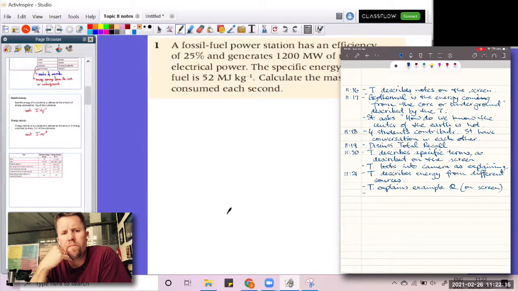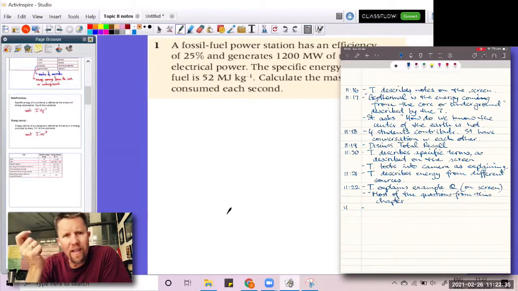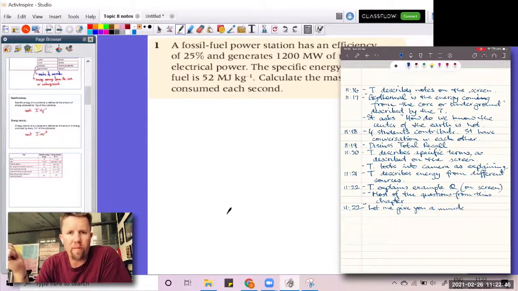So most of the questions about this chapter will be like this. We don't have an equation. Okay, so we just have to use logic to understand what's actually going on. Again, inverted commas or quotation marks to note something that the teacher has actually said. There is a tendency to summarize what the teacher has done. I could have written, teacher mentioned to the students that most of the questions will be coming from this chapter. It's much more valuable to give the quotation mark and actually write what they say.